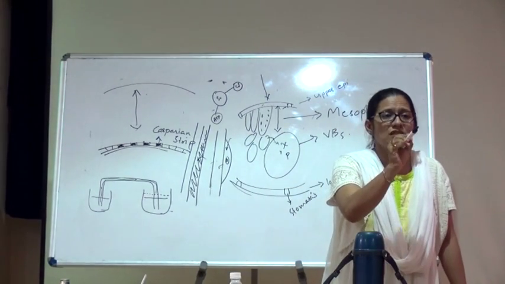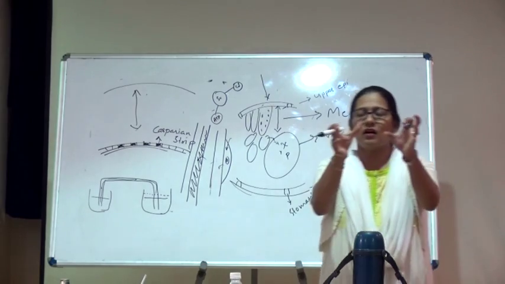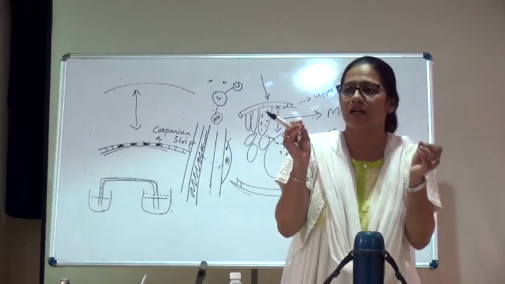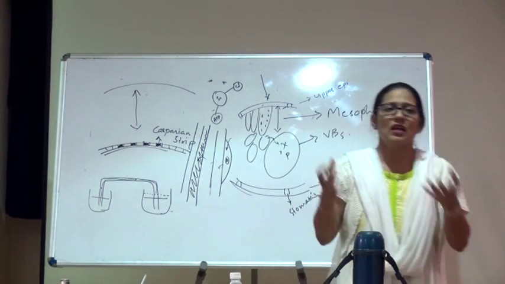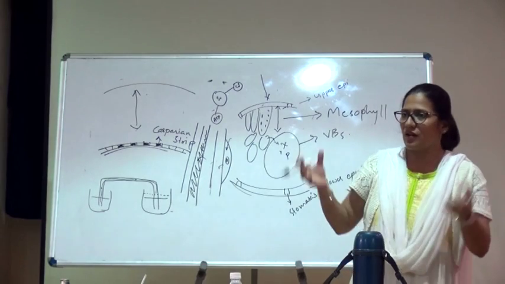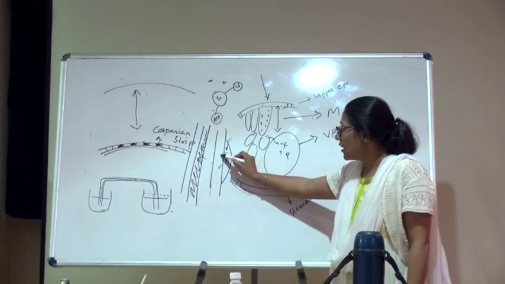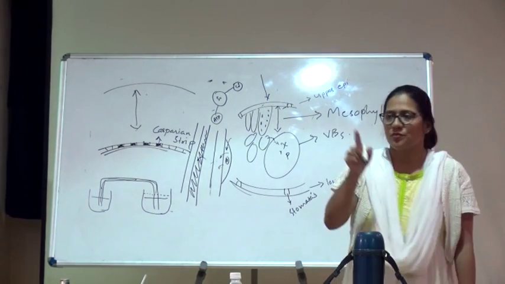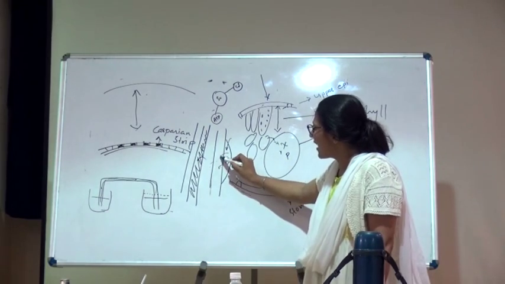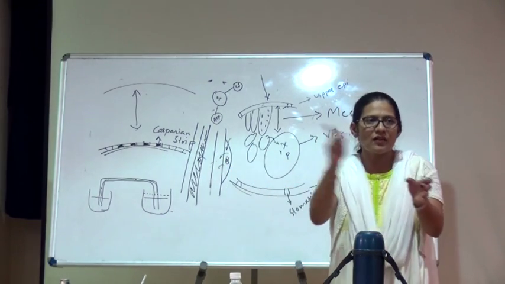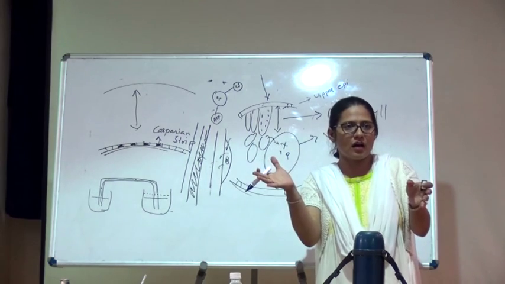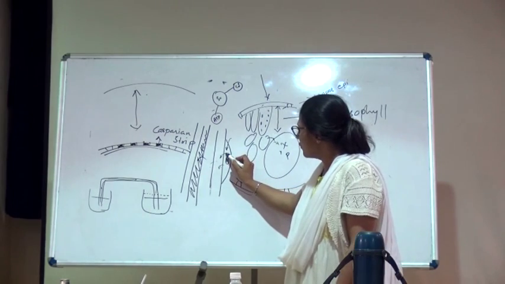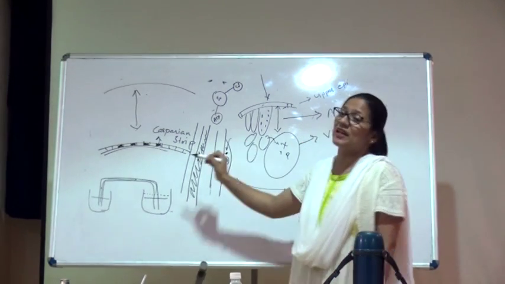Another thing: when the sugar molecule is formed, it is transported to the companion cell. Here the sugar is modified into a more complex structure. Simple sugars are modified into more complex sugars like oligosaccharides, and then they pass through the pathway. Why? So that the sugar can't go in reverse. Otherwise, if the condition applies, it can go in reverse also. So such big molecules of sugars are formed in the companion cell itself.